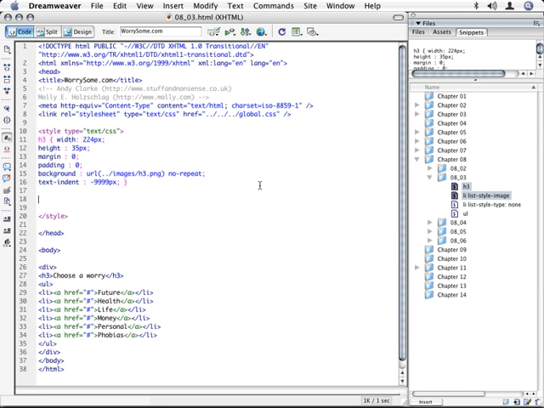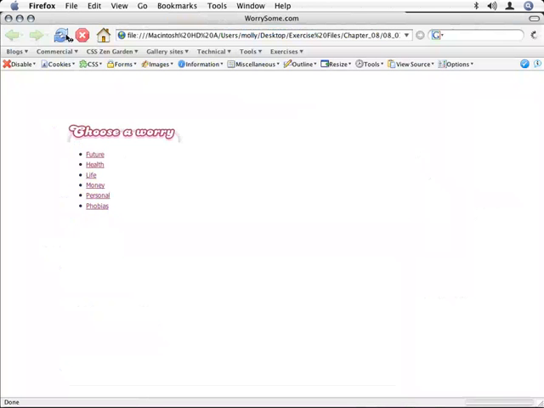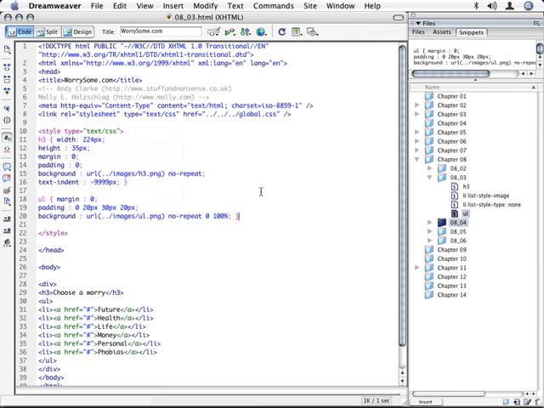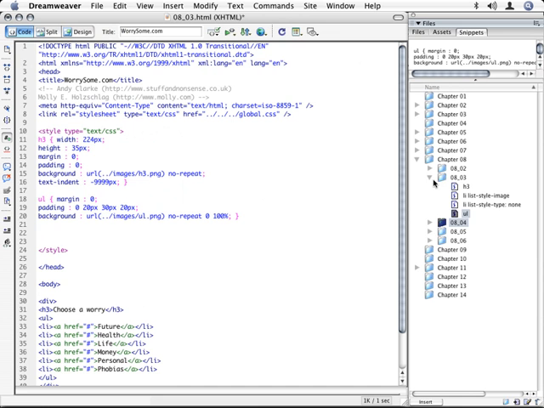But Dreamweaver serves our purposes for now with the snippets function, which is very nice.